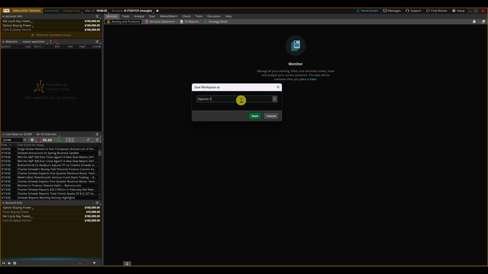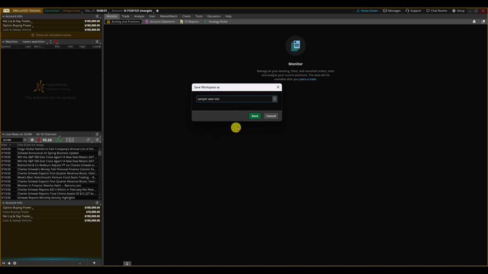A small dialog will prompt you to enter a name. Type a clear, descriptive title you'll recognize later, something that reflects the strategy, time frame, or instrument you built it for. Many traders include short tags like daily, scalp, or a date to track versions. Keeping names concise and consistent makes them easier to find when your list grows.